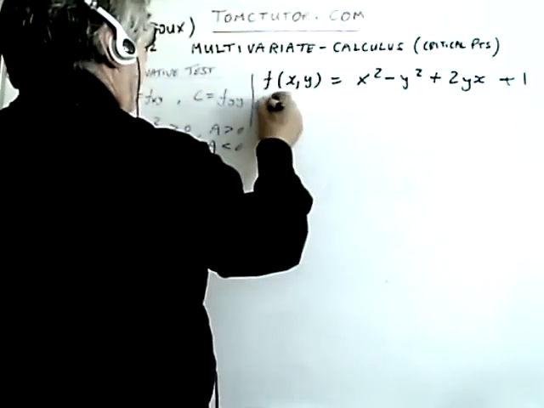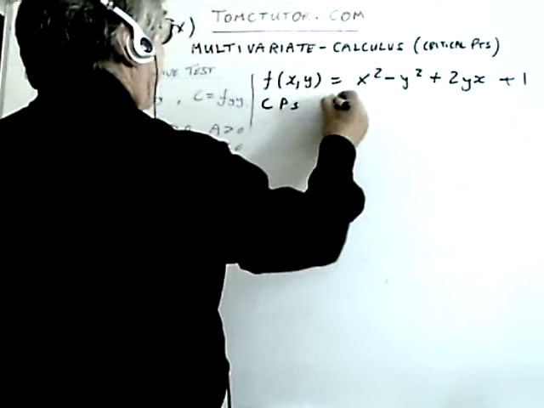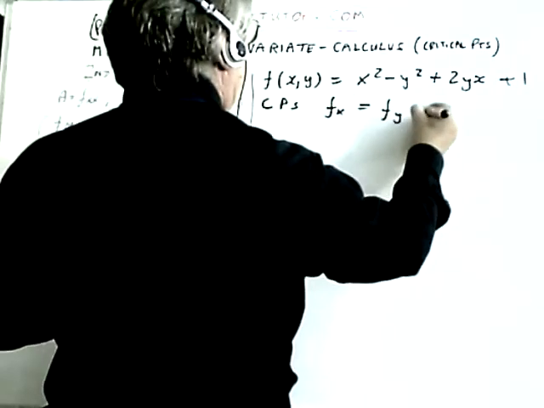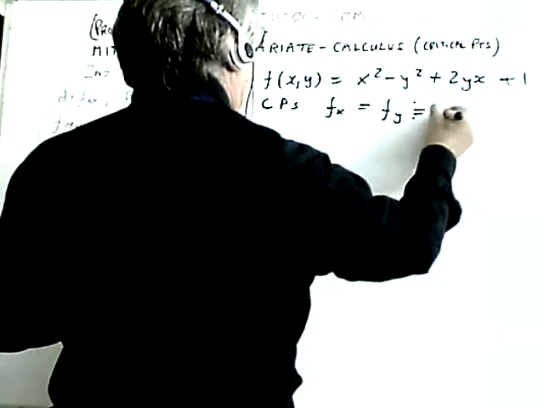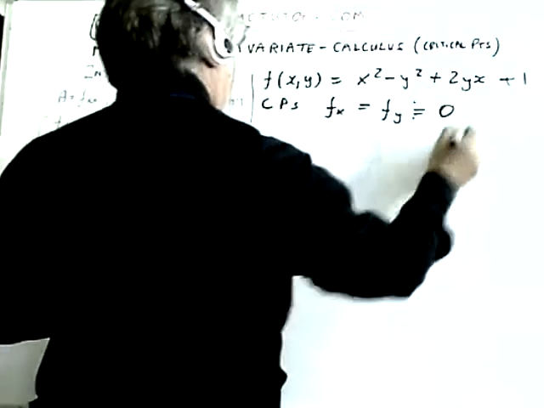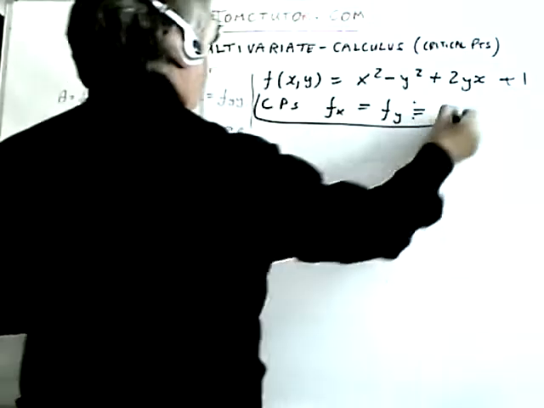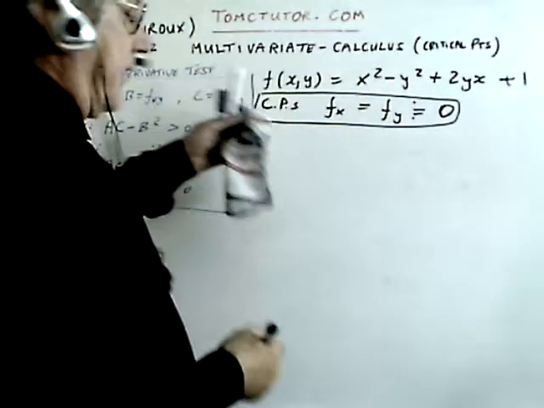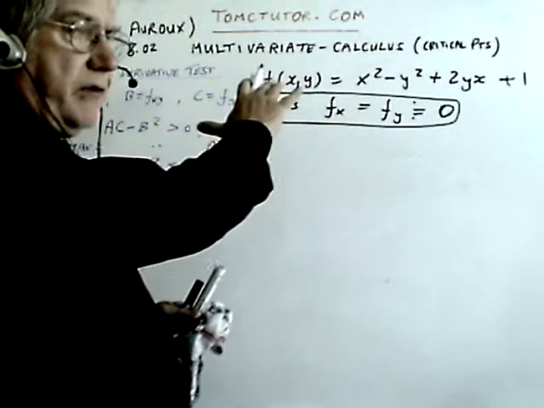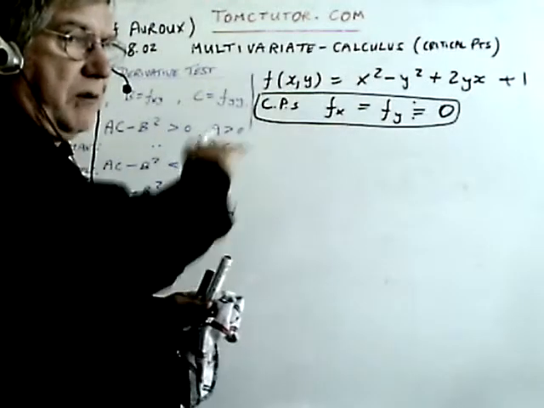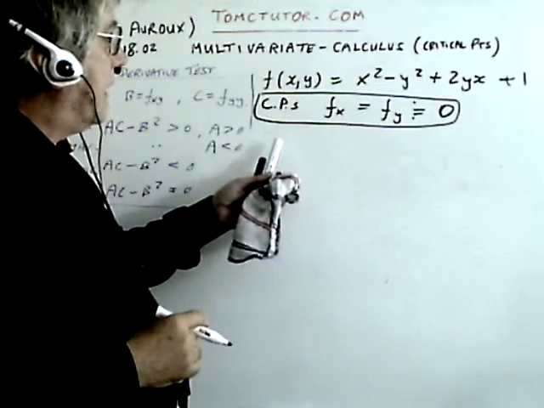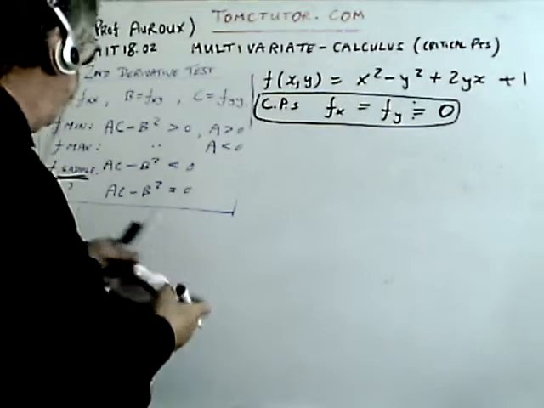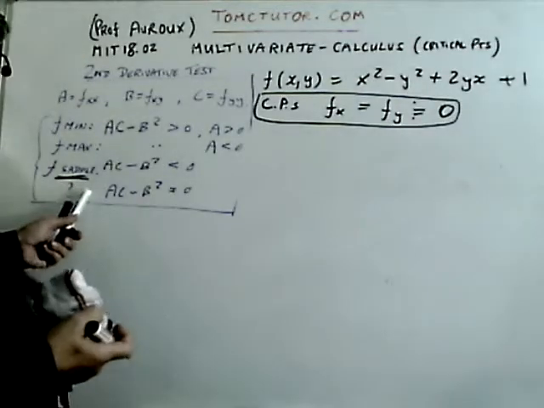So what do we have to do here? We have to determine what the critical points are. And they're defined by fx equals fy equals zero. And that's what critical points are. Now, these critical points could be maximum or minimum. In the case of multivariate calculus, it can be like saddle points, the shape of a saddle. Or they can be something else that we don't know.